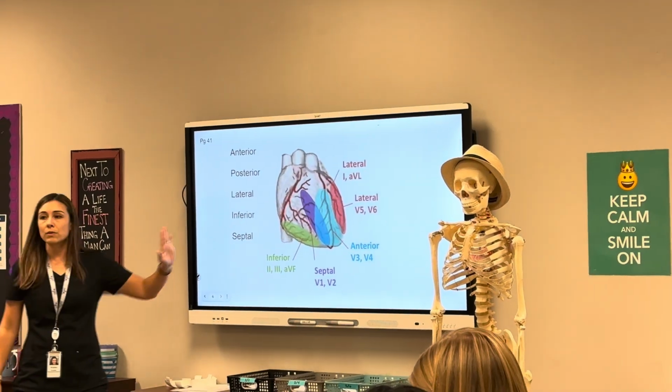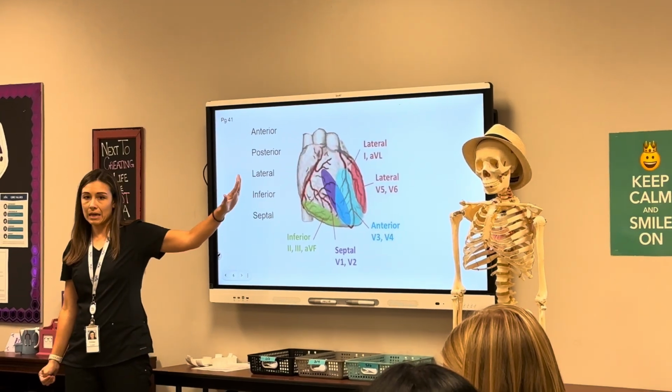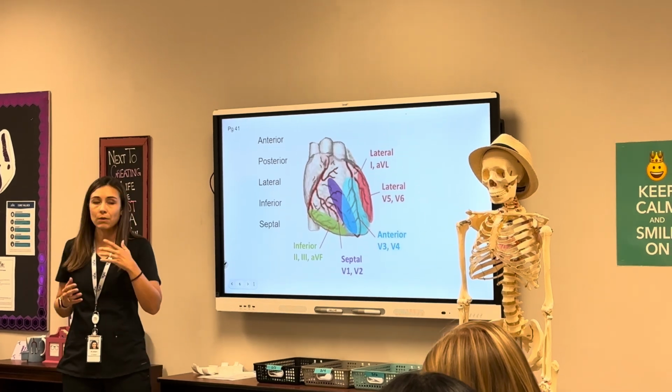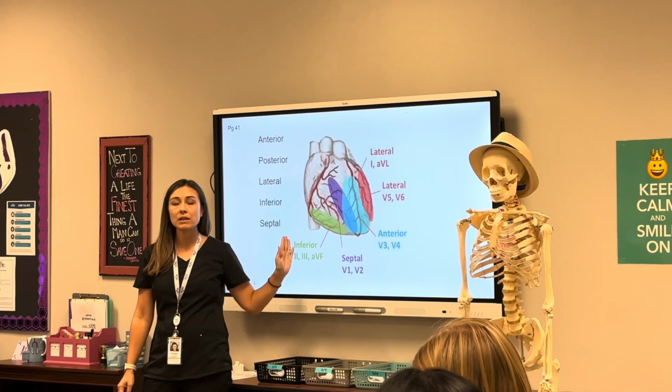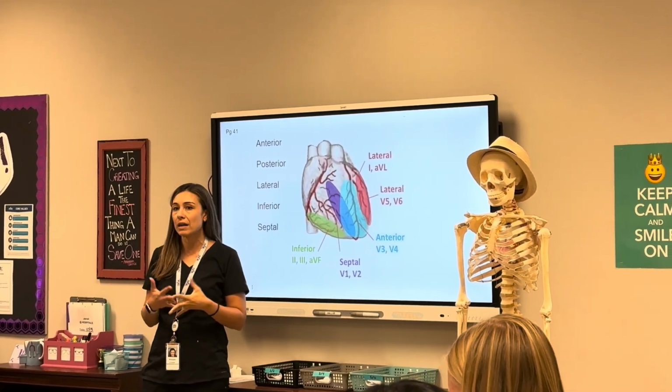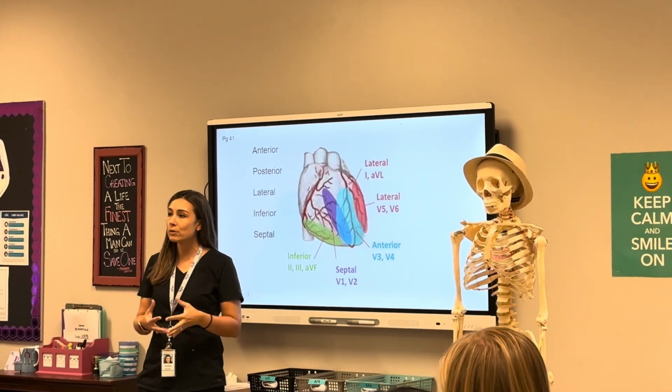All right. You don't need to color this yet. We're going to come back to this at the end and finish this, but this is kind of where we're going. So remember, instead of the elephant, we now have the heart, and these are going to be our different views. How do we see the heart, and how do we have a whole picture of our heart using our different views?